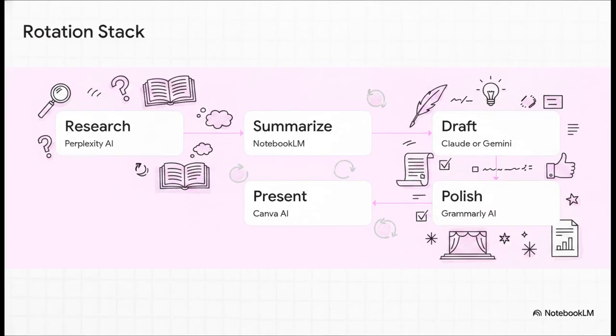This right here is what a professional rotation stack actually looks like in practice. By breaking your tasks into these logical steps, you totally avoid the daily usage limits of any single free tier. But more importantly, you're leveraging the absolute best capabilities of each specialized tool. It flows like this. Perplexity finds the facts, NotebookLM digests them, Claude drafts beautifully, Grammarly perfects the tone, and Canva makes the whole thing look incredibly professional.